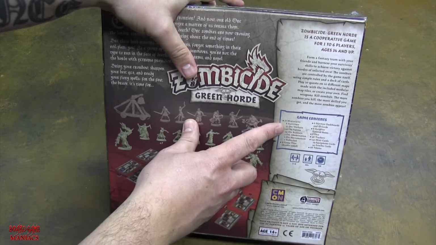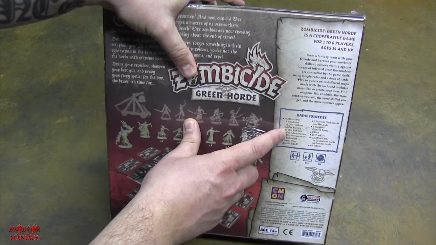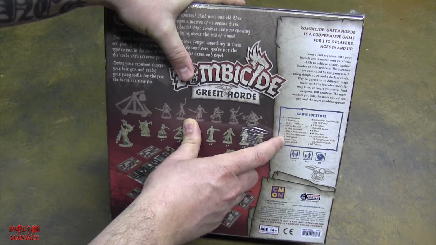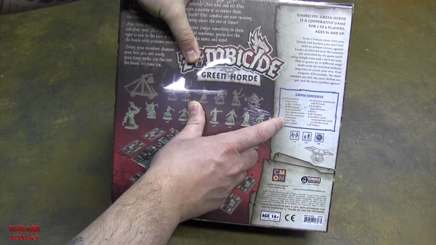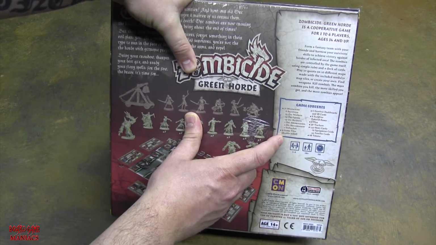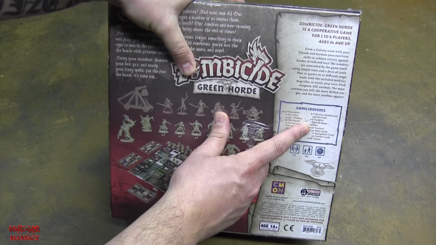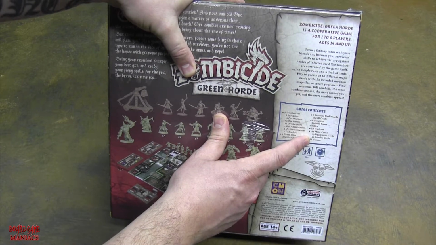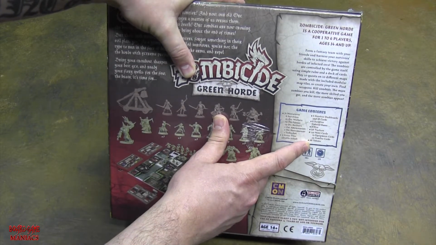So it says 72 miniatures: 6 survivors, 35 orc walkers, 14 orc fatties, 14 orc runners, 1 orc abomination, 1 orc necromancer, 1 trebuchet, 9 game tiles, double-sided, 6 survivor dashboards, 6 survivor colored bases, 6 dice, 48 trackers, 133 mini cards, 79 equipment cards, 54 zombie cards, and 68 token cards.